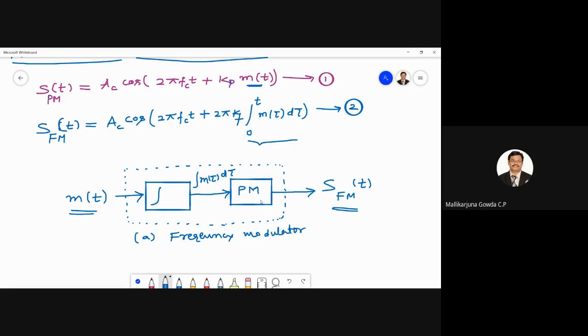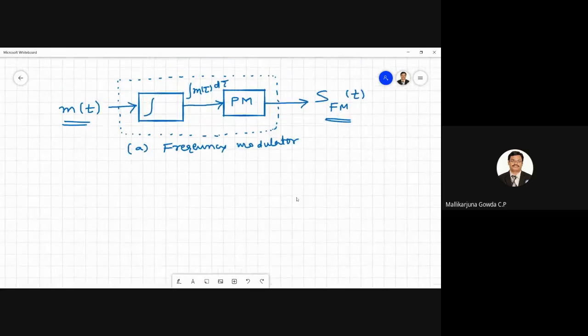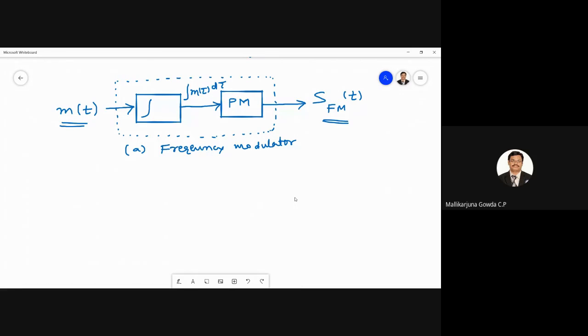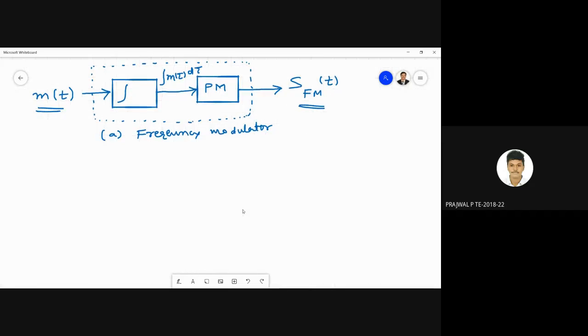See, this is the phase modulator I said, right? Means why I have written a dotted box here to say that a signal that is an FM wave corresponding to this message signal M of t is also the PM wave corresponding to what signal? Corresponding to the integral of M of tau into d tau. Right? So similar to that, we can write another block for phase modulation. I hope you noted this diagram. Yes, is it noted?